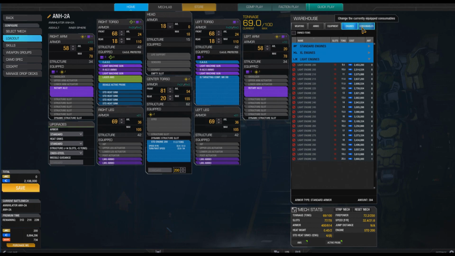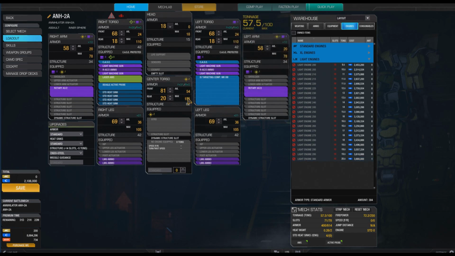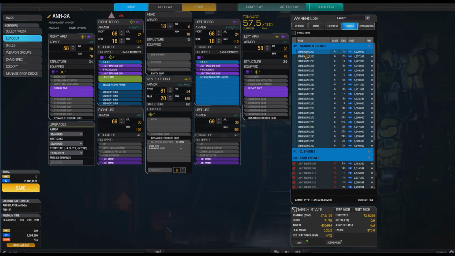Okay, we can also... Possibly. Let's see if we can actually... No, we can't, because it takes up too many damn slots. Requires 2 critical slots in each side torso. We're jamming this... Okay, we can't do that. Okay, fine. We'll just stick with the standard engine, then. We're gonna be slow as anything, but, well, we're gonna be loaded to full bear with this.